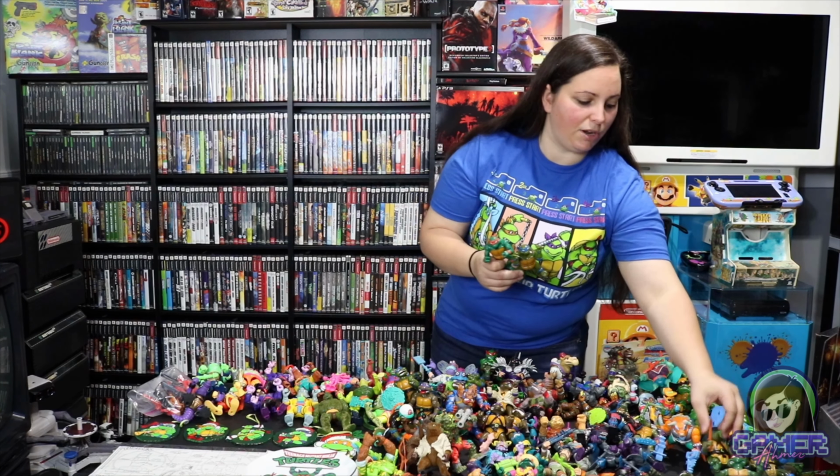Then we have this little Space Cadet character with all of these weapons here. So this one's pretty cool. I've seen some of these with little helmets on, some of the space ones, but this one looks like it has most of the pieces here, some of the weapons. So this one is pretty cool. This one also has some bright colors all over it, and then this little sticker right here.